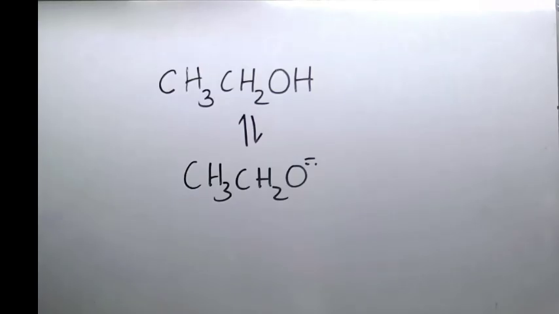But this negative charge cannot be delocalized with any other group, like in the earlier example. Then we have to understand that the ethoxide ion is not that stable. As a result of that, ethanol is not going to be a stronger acid. It can lose the proton, but we cannot see considerable acidity compared to carboxylic acid.